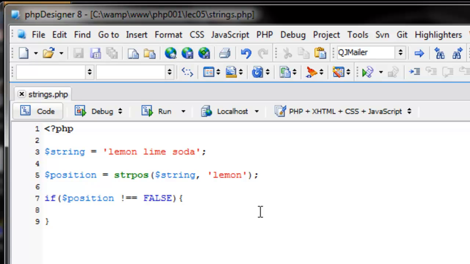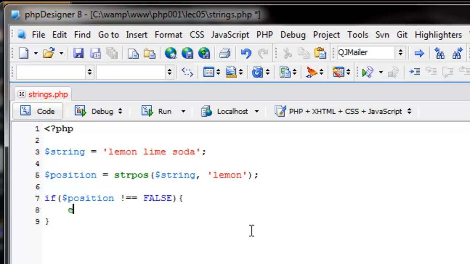But when we're dealing with this string position, since lemon is considered to start at the 0th character of our string, it's true. So when we do position doesn't equal false, this compares both value and type. So if the position is found at 0, it's going to return the integer of 0. But if it's not found completely, it will return a Boolean, which is false. So this is why we're comparing it against false and not 0.